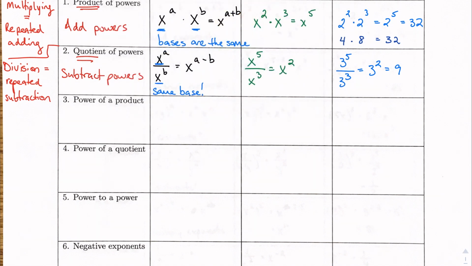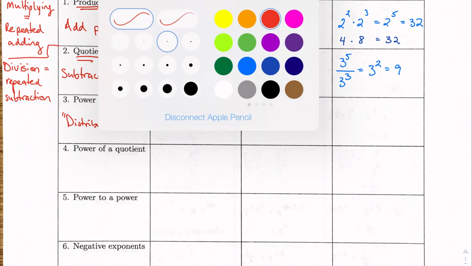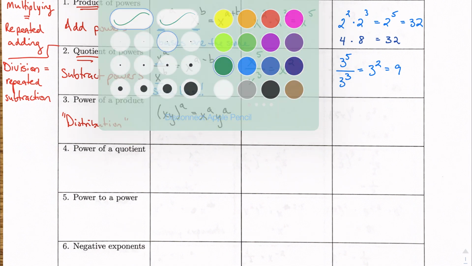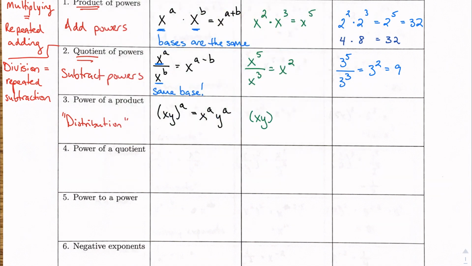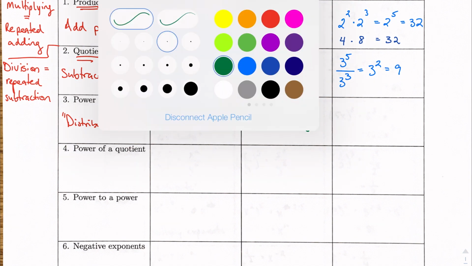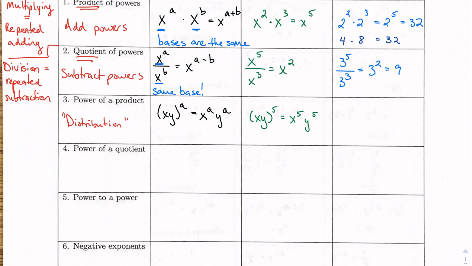So we talked about a product of powers, now we're going to reverse it. I have a power of a product, so I have some kind of product that I'm raising to a power, and it kind of looks like we're distributing, right? I'm making sure that the power is being applied to both terms in the product. So my algebraic example might be to say x times y to the 5th is just x to the 5th times y to the 5th. And we really wouldn't do this with a number, right?